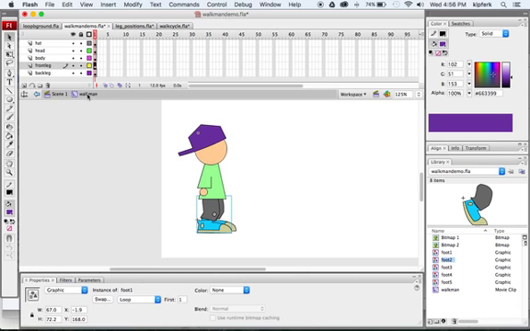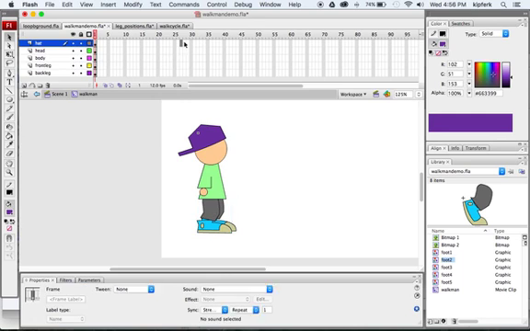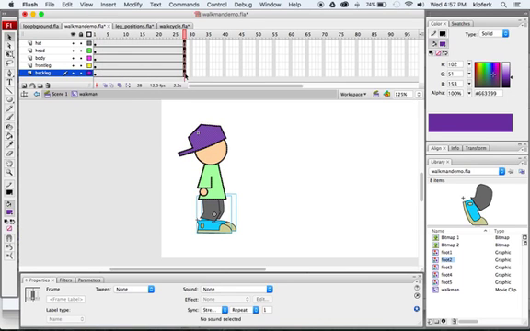Inside of that movie clip, we have some layers. We've got our front leg, back leg. All these layers, as I said just before, we want to have in here for 28 frames. So if I go out to 28 here, I click on the top layer, hold shift and click on the bottom one, and then I'm going to press F5. Okay, so that means that these frames will be present in this animation for 28 frames.